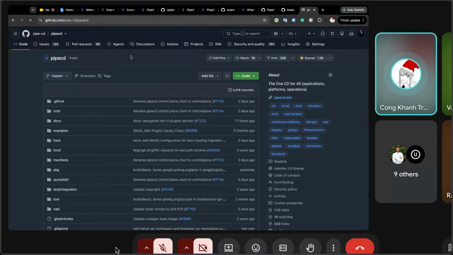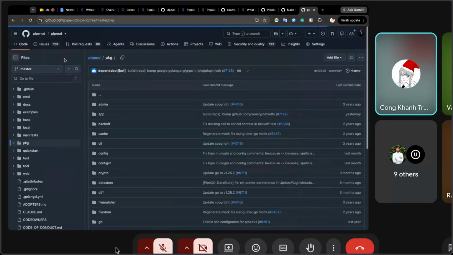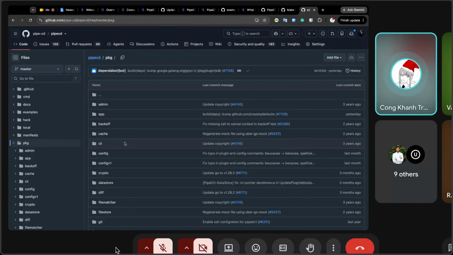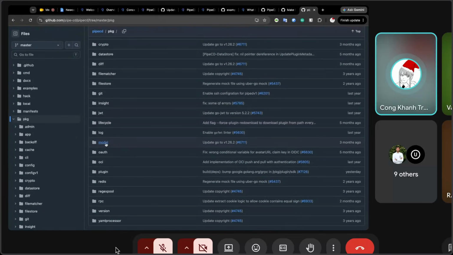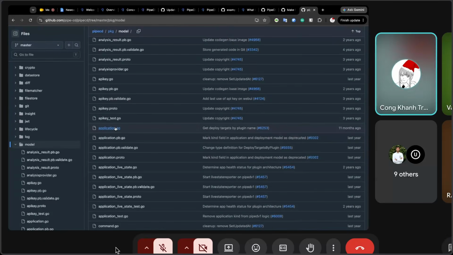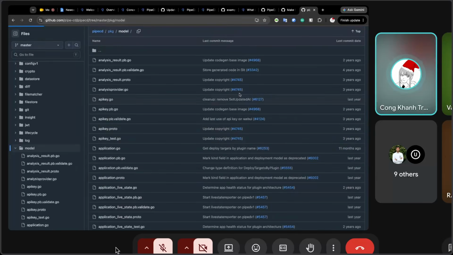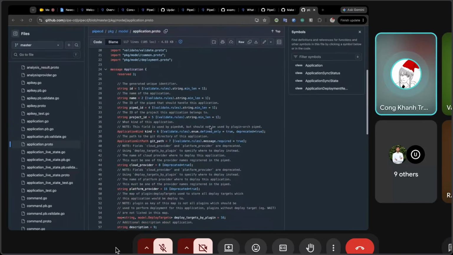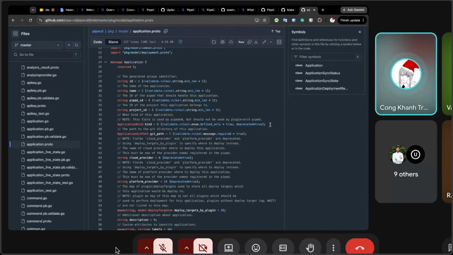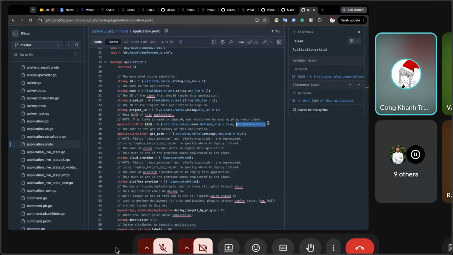Okay, I may show you something easier to understand about what exactly I'm talking about. If you look at the PipeCD code base, pkg, of course, is a Go project. In the model, in application.proto, yes, this one, you would see that we have this application kind. Because it's inside the model, I can say that some places inside the control plane still refer to this one, but we already marked this as deprecated.